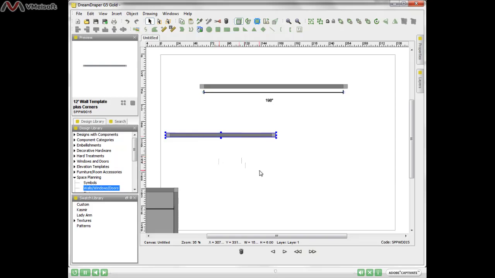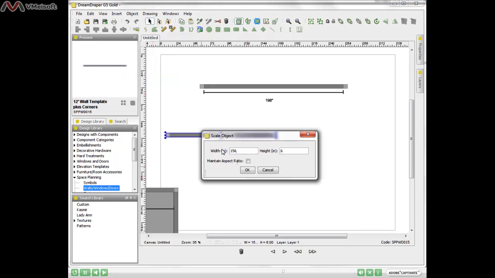And if you remember from a previous lesson, I recommended that you resize your objects before you place them in the room. So this is a 12-foot wall. All I need to do is resize it by 6 inches to make it a 12-foot 6-inch wall. So I'll click on Object, Scale, and I'm going to add 6 inches.